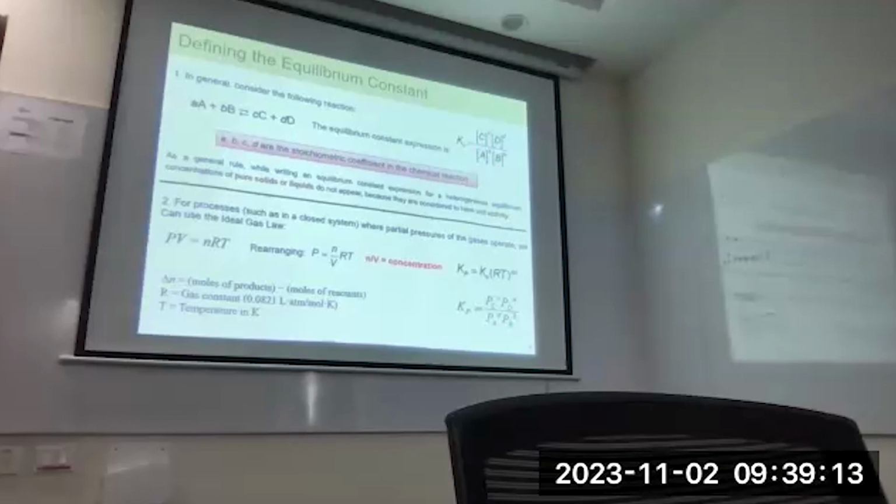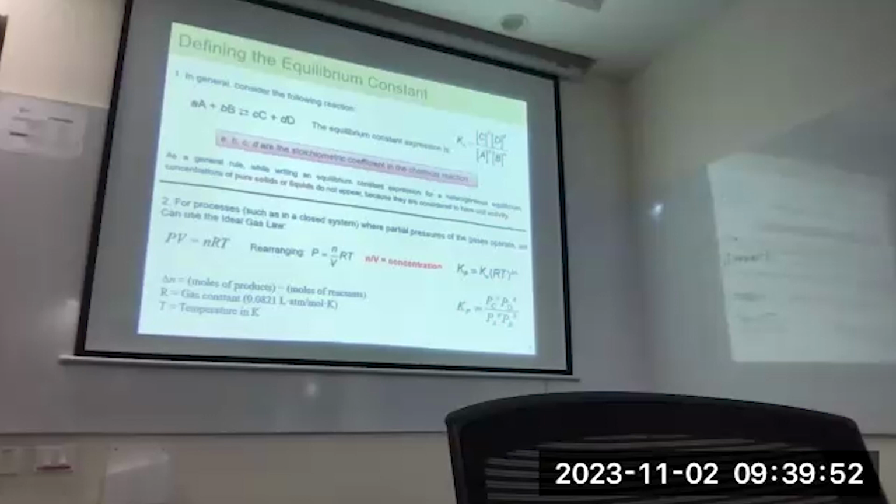If you go one step back and see how K is actually defined, it is defined as the ratio of the rate constants of the forward and the backward reactions. The rate of the forward reaction is going to be k into A power a into B power b. The rate of the reverse reaction is the rate constant times C power c and D power d. And these two rates must be equal at equilibrium. Now, if you put all that together, K is basically the ratio of the rate constants.